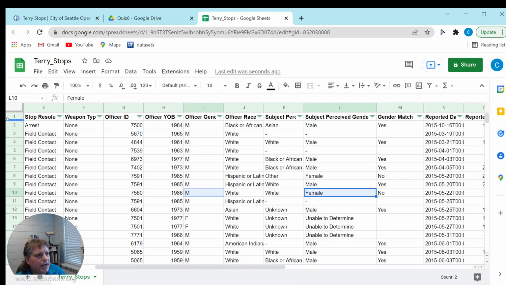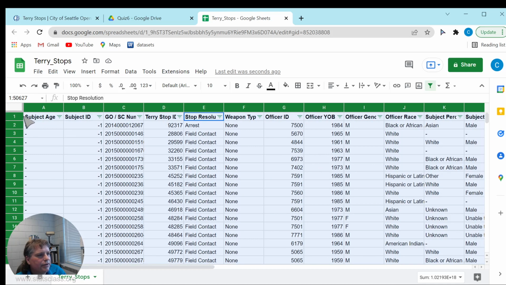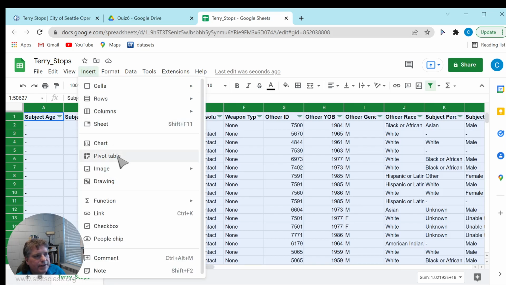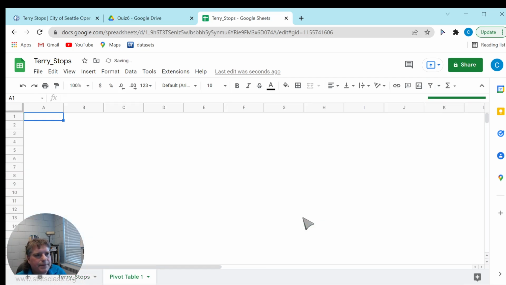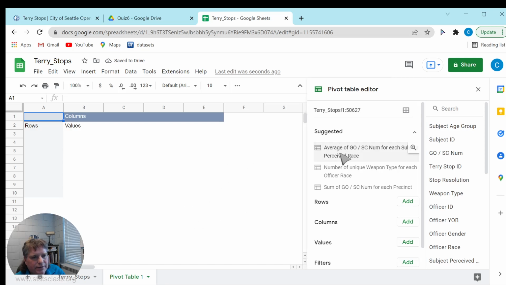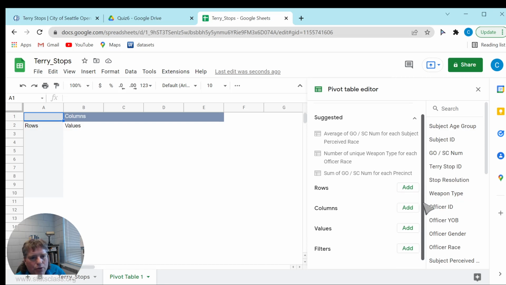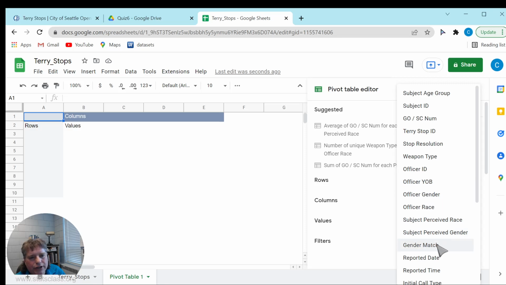Once I have that column, now I can use that in a pivot table. So again, like in class, to create a pivot table, I'm just going to select all my data, and underneath Insert, I'm going to say Pivot Table here. Don't have to do anything on that first step, just hit Create. And this is going to take a moment because it is going to actually do a suggested pivot table, and I don't want that. I'm going to make my own. So on the rows, I'm going to be selecting whether or not the gender matched, so that new variable that I created.